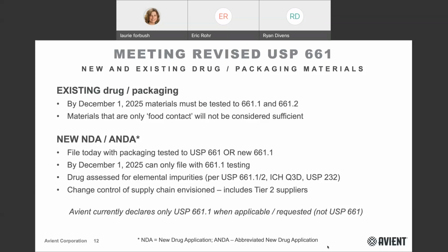The new changes will only affect packaging systems which have not yet gained regulatory approval for use with a to-be-marketed pharmaceutical product. If the packaging system is currently used with a pharmaceutical product that is currently on the market, it does not require testing to the new requirements. However, in case of modifications, to reiterate, if a new material has been introduced or if a material has been changed, then the packaging system will have to be retested. If the packaging system is changed in a way that does not alter its materials, then it does not need testing.